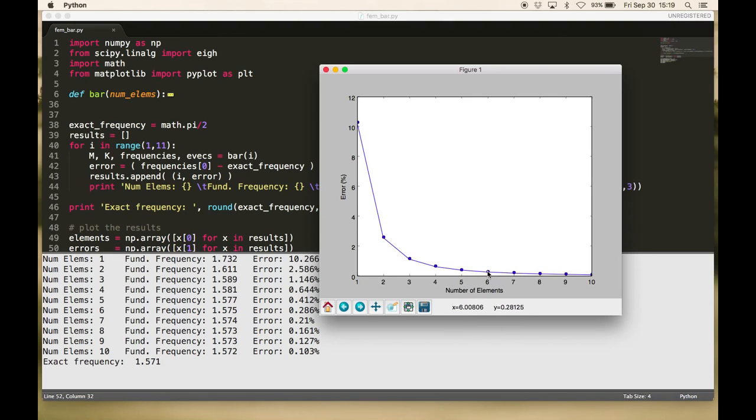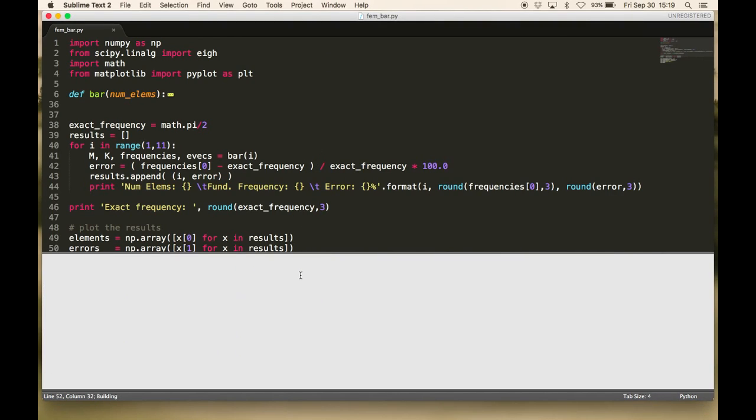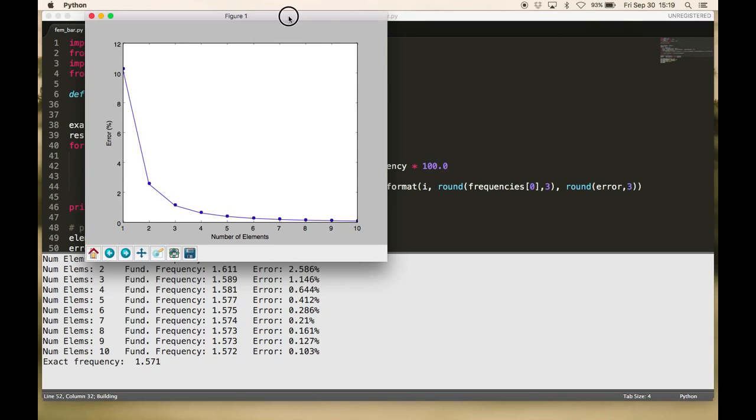And obviously, as you add more elements, it puts overhead on your system. But even at 10 elements, and this is not compiled code, it's script Python, it runs very, very quickly, in the blink of an eye. Let me run it again just to prove the point. There you go, just like that.